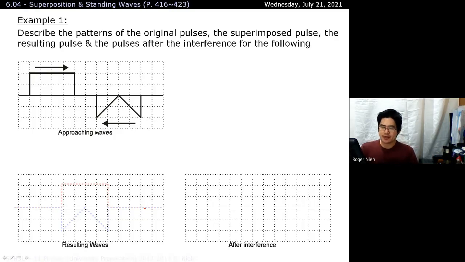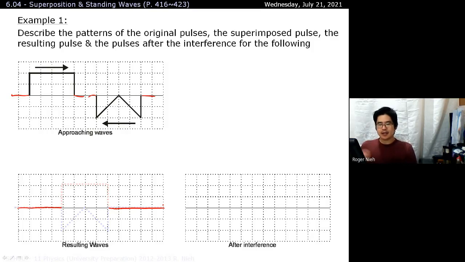One thing that's true is that 0 plus 0 will always give you 0. So you can see that the leads and the tails of both of these, since they're at 0, these two regions here will definitely be at 0. So we know that there'll just be two horizontal lines right at the rest position, and that's it.